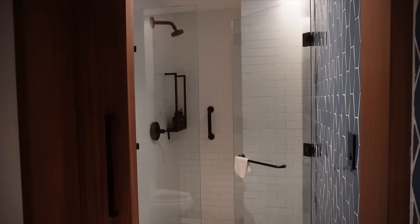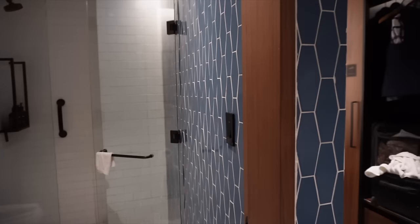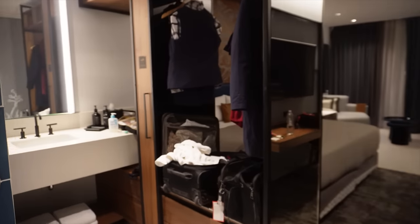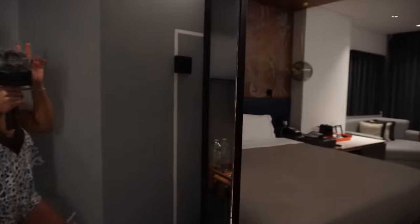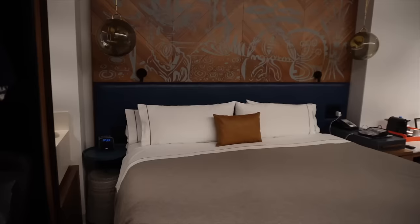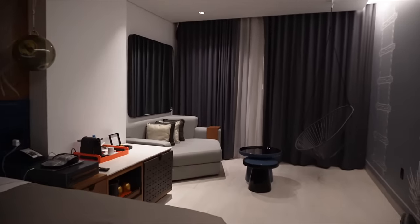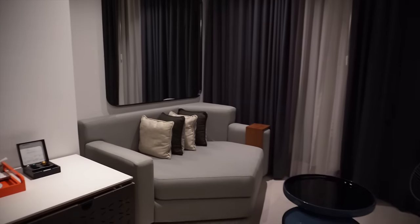You can tell we are in Cancun again. Very quick room tour. This time I have the single bedroom. I've already made myself very comfortable here, so I'm just gonna come through and show y'all real quick in my pajamas. And here is the room. Very nice. Of course, the mini fridge is not working again, so they're gonna send me up that Coca-Cola fridge again. I know for a fact it's gonna be that red Coca-Cola fridge.